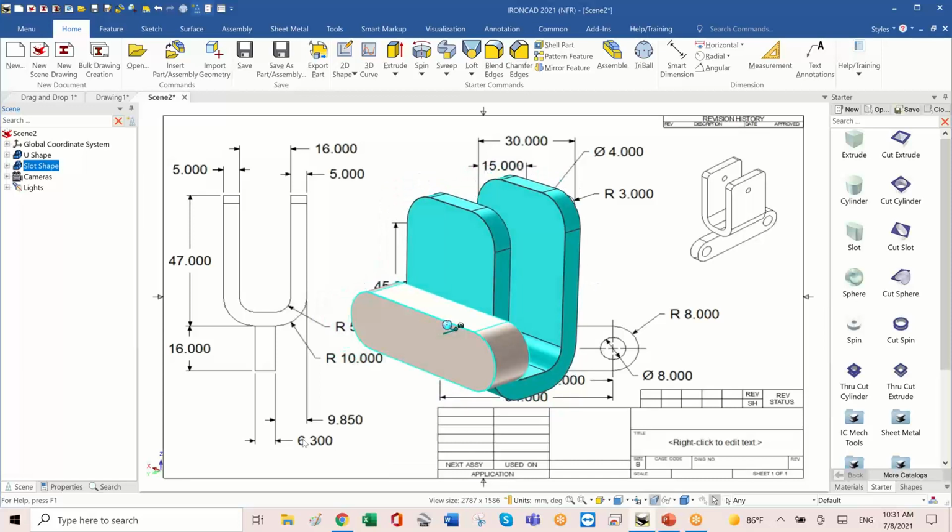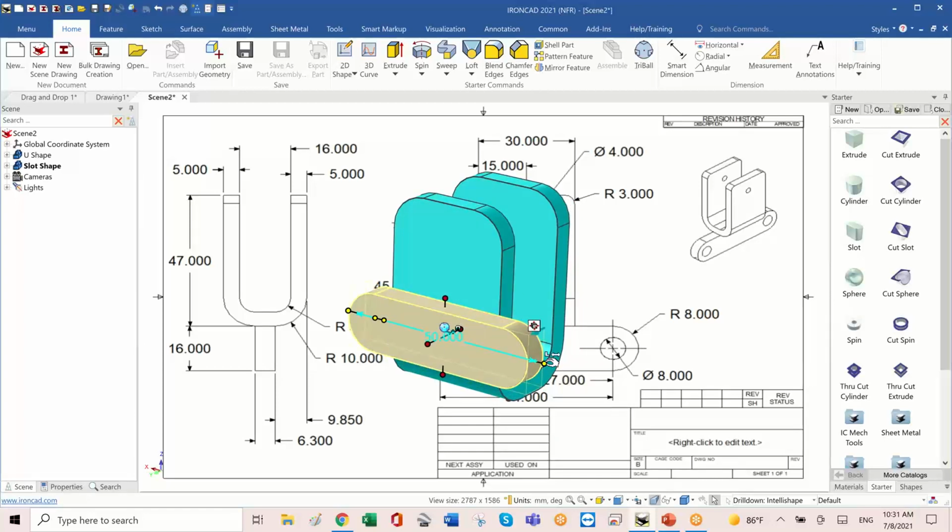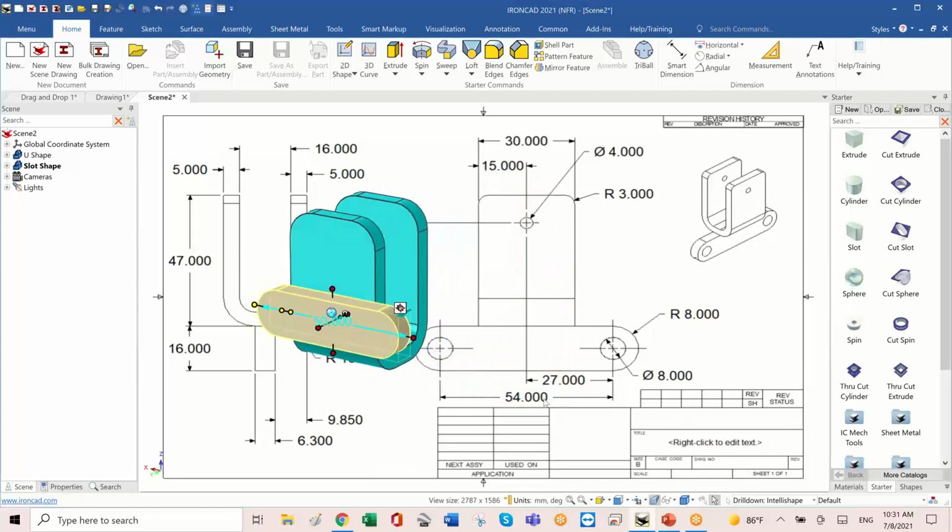And now, how long is this? Well, I know it's only 6.3 wide, so I'm going to say, okay, this is 6.3. Okay, great. And I don't really know how long it's supposed to be. It's 54 plus 8 times 2. Well, watch this. So 54 plus 8 times 2. So that's kind of neat too. As I'm working, I immediately can enter this kind of thing into place.